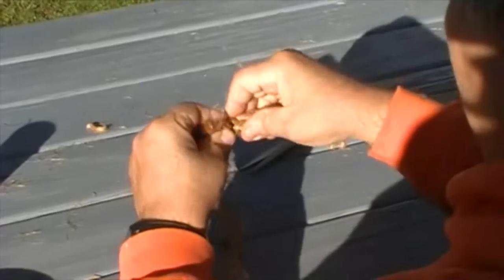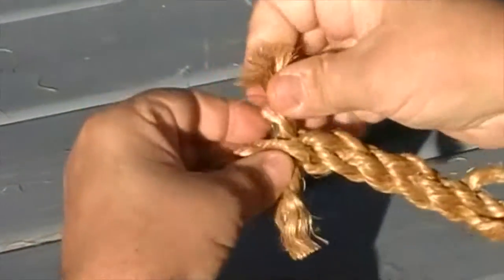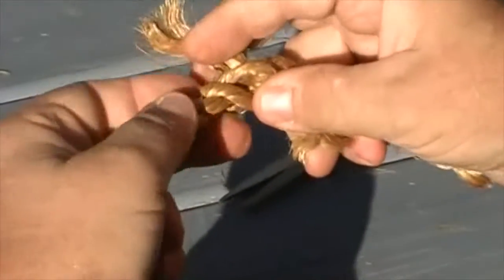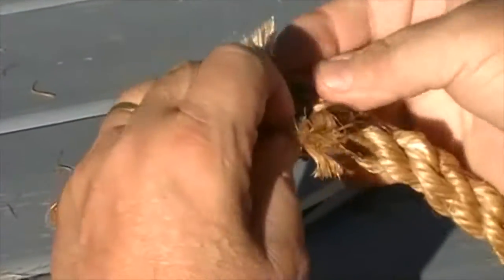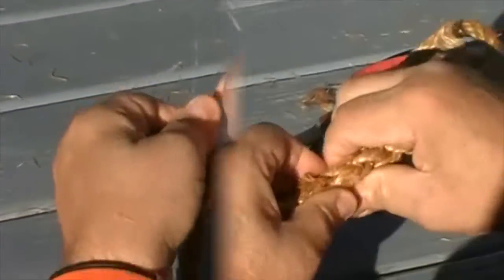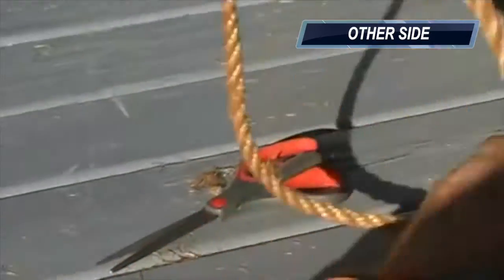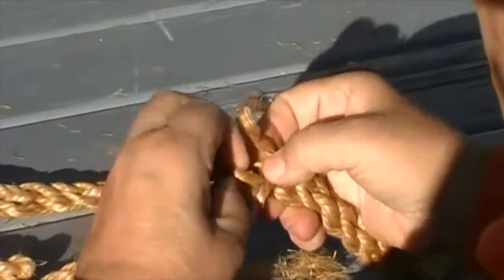Now I'm going to go back in here, pull it tight, and twist it a little bit. We look where we're going to go — over this one and under that one. I use my left hand to open this up by twisting it, and with my right hand I put it through the hole. Then I go to the other end on the other side. I've already trimmed it, so I find that it's over this one and under that one.